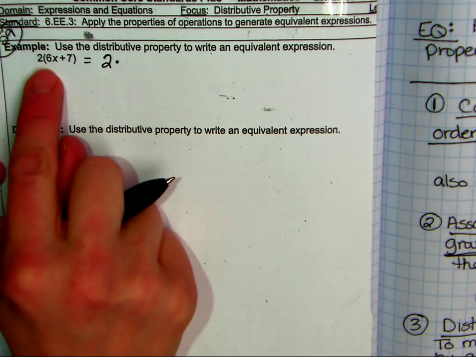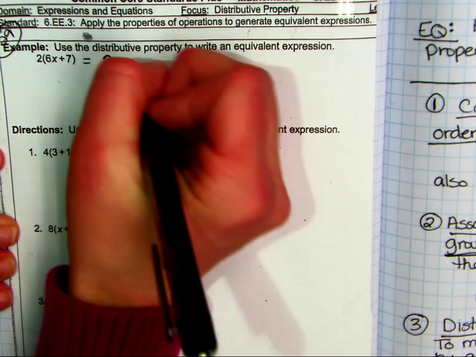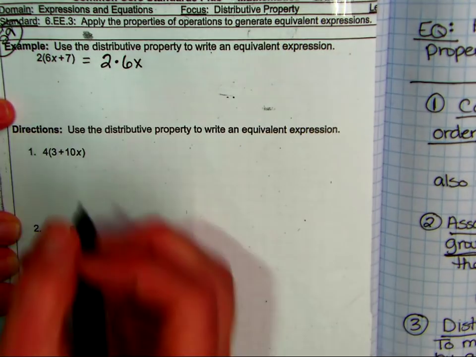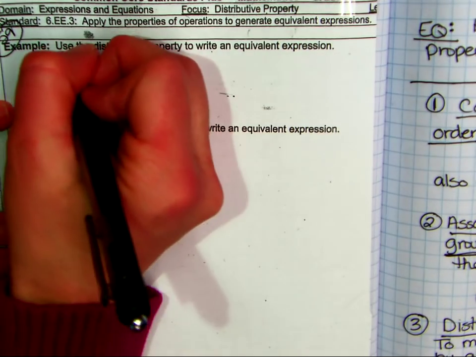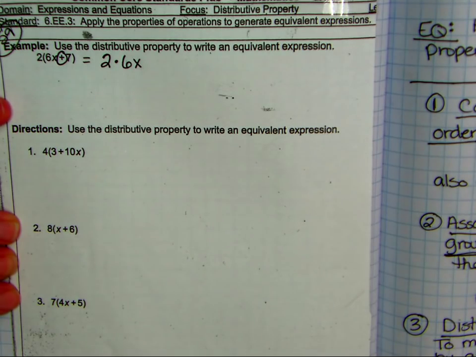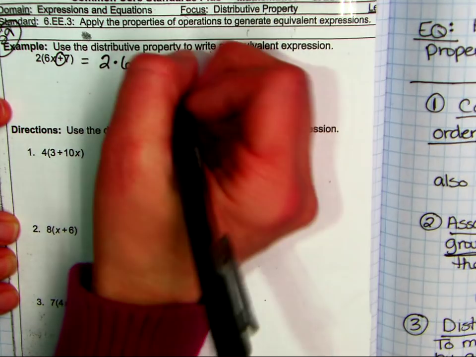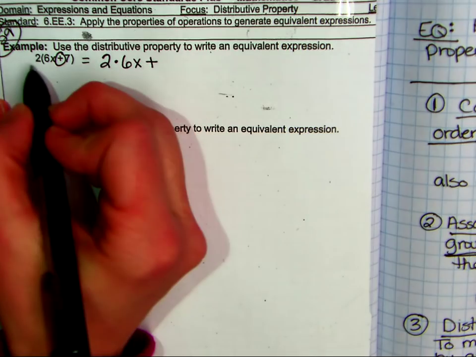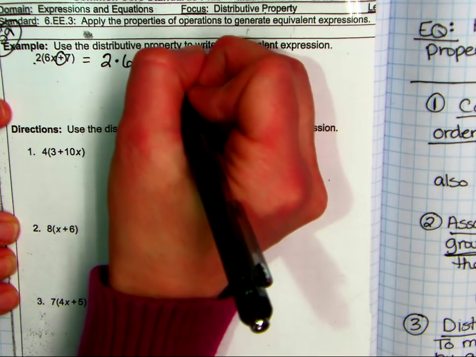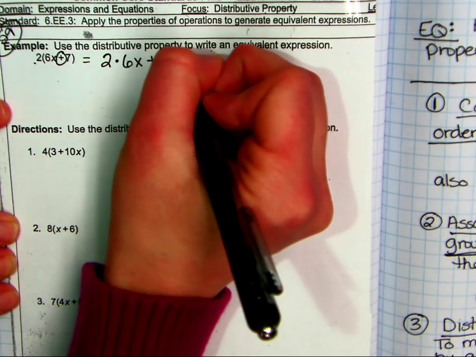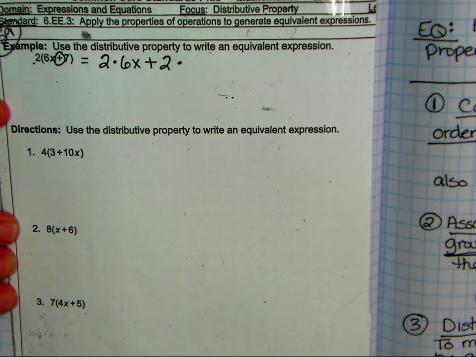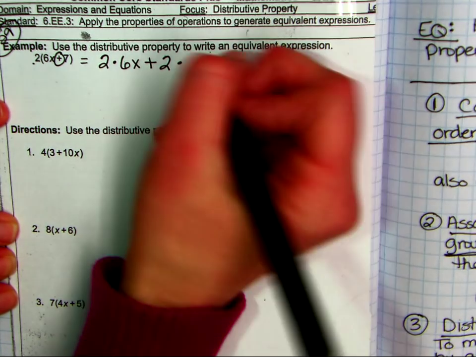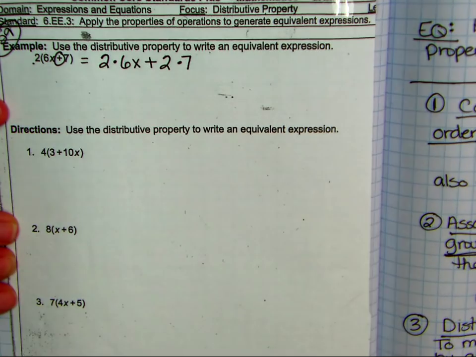What's the first factor within the parentheses? 6x. What is that operation inside the parentheses? Addition. Keep it the same. We go back outside the parentheses to our factor, which is 2. Multiply it times the second factor inside the parentheses, which is what, class? 7. Okay, now let's evaluate.